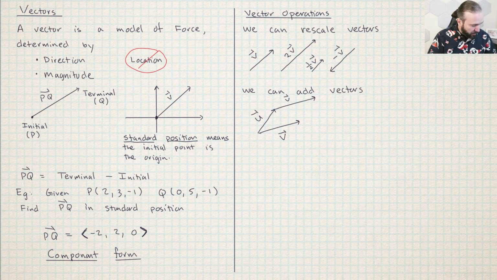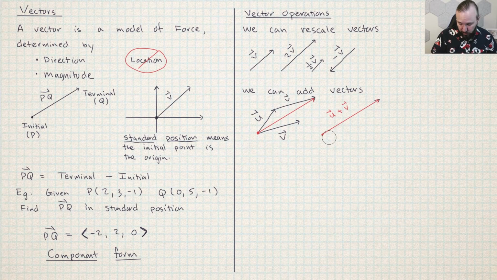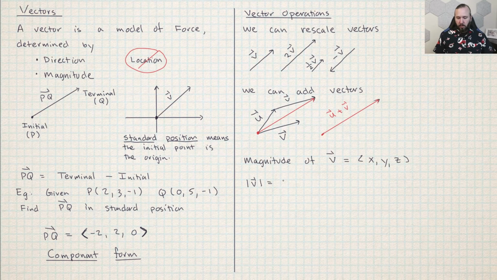I haven't changed the direction and I haven't changed the length, so those two v's are the same v. And then now you connect the initial point of one of the vectors to the terminal point of the vector that you moved. And that red vector right here is u plus v. So this red vector right there, sometimes people will even call it the resultant vector, is u plus v. And that's what happens in the real world if you have more than one force being applied to an object.